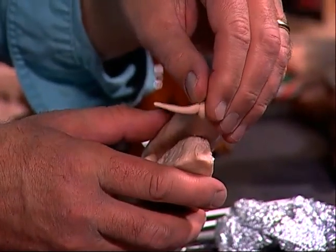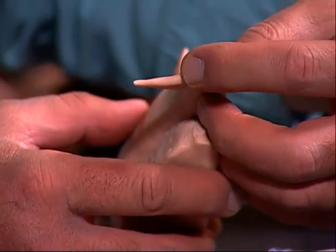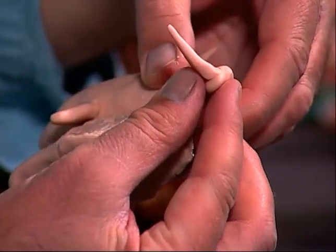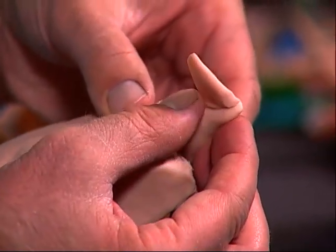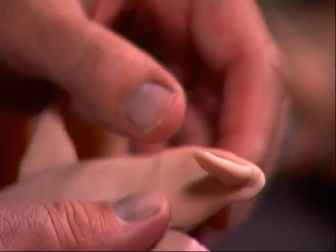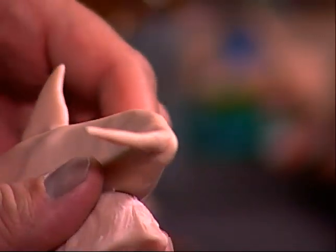So you kind of push it in like that. You want to just work that in like that. I'm just going to take from the underside, push that in like that. I'm just going to work that in like that. So that's what it will look like at this point. And then we're going to proceed to do the same to the other side.